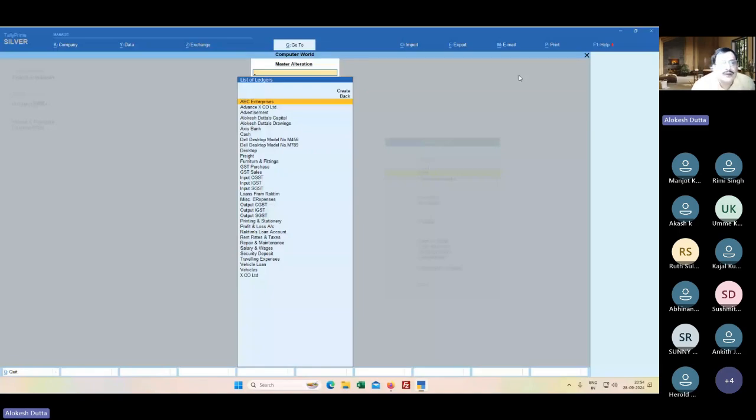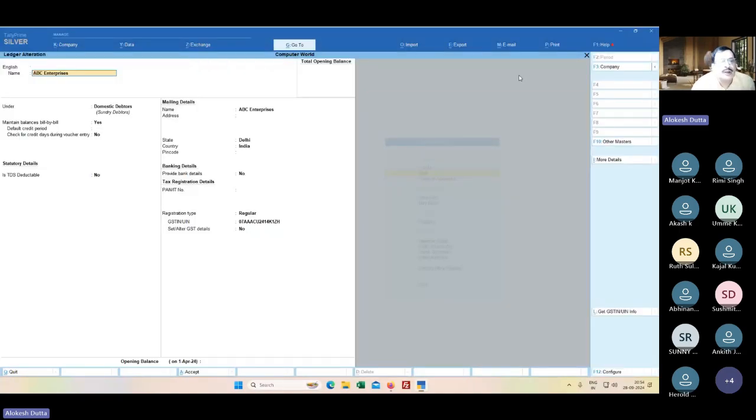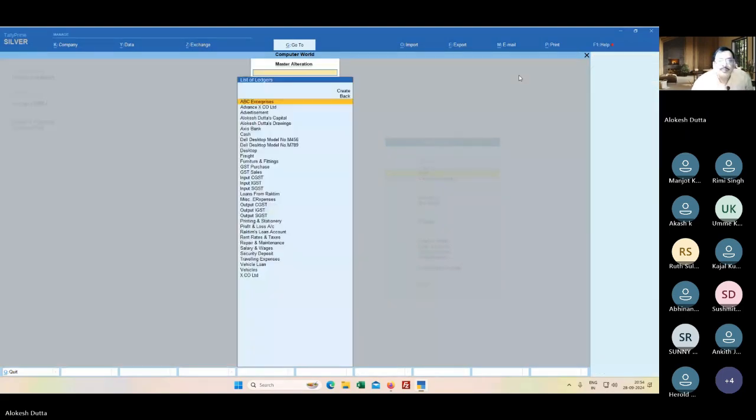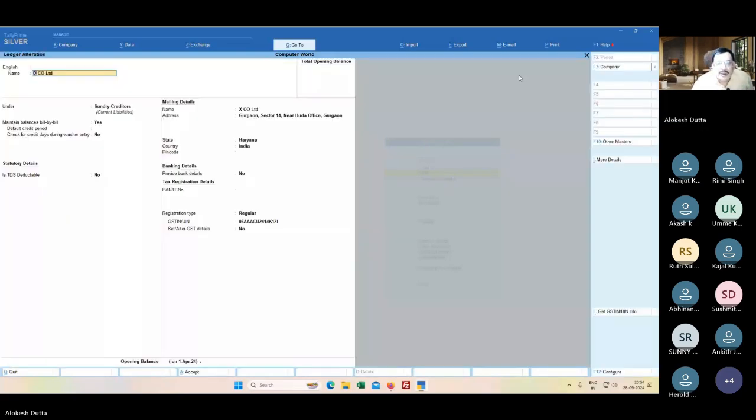ABC Enterprises, our customer, is from Delhi. And X Company Limited, the last one, is from Haryana. Both are outside Chhattisgarh, so no problem.